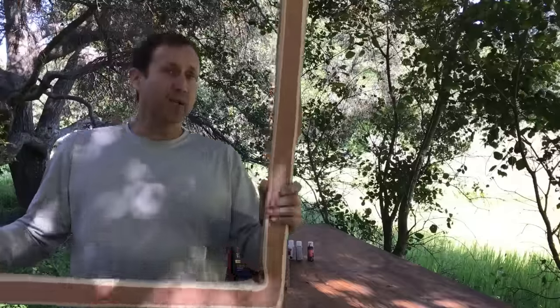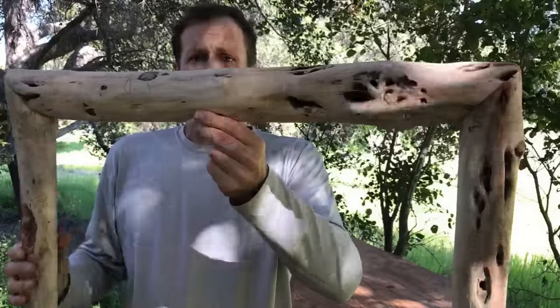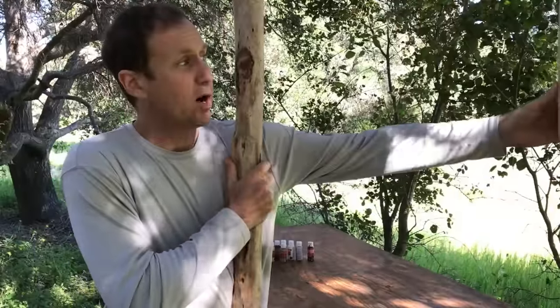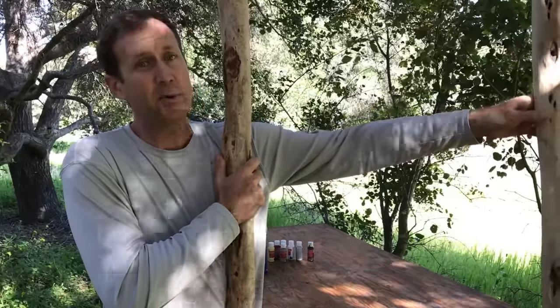The next thing I like to do is paint the plywood in the back. Now you can see the edge of the plywood is a much lighter tone than the driftwood in the front. The thing about driftwood is it's a lot of different colors, so I don't try to match the paint color to the driftwood. What I do is I paint the plywood a slightly darker color than the driftwood. And naturally when the frame's hanging on the wall, there's a little bit of a shadow cast over where the plywood is anyway, so the slightly darker color actually helps hide the plywood really well.